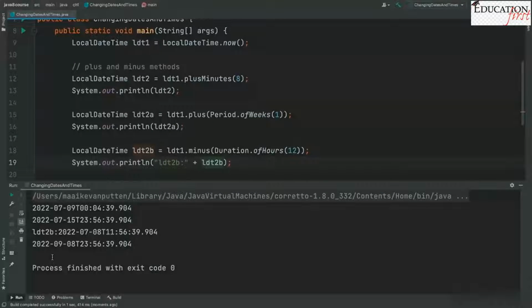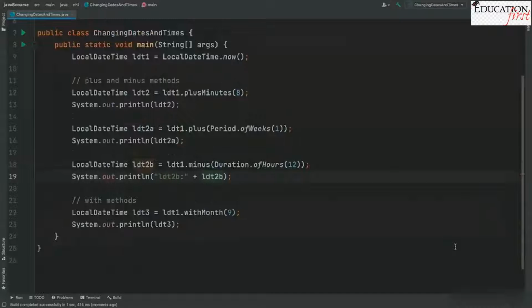So this is how we can easily calculate with LocalDates, LocalTimes, LocalDateTimes, and also ZonedDateTimes. We can either use the plus and minus methods and then just go for the very specific ones where we'll be simply adding minutes, but we can also go ahead and use the plus and minus one where we can add and subtract Period and Duration. Alternatively, we can also use the with methods. We can use these to alter components of the dates.